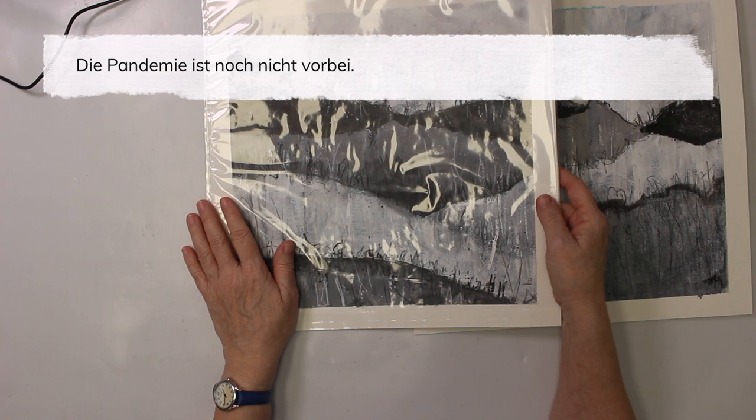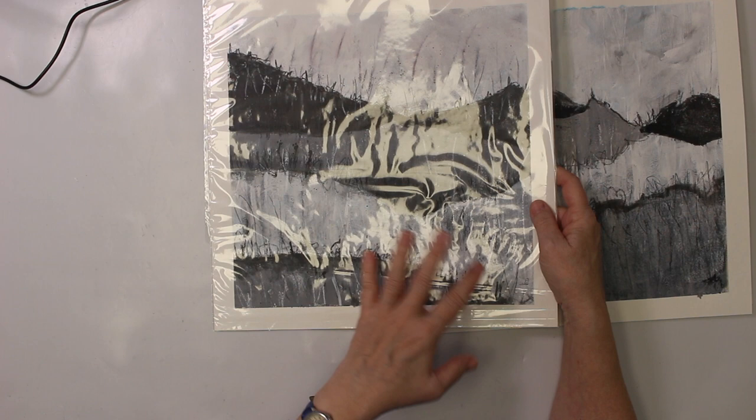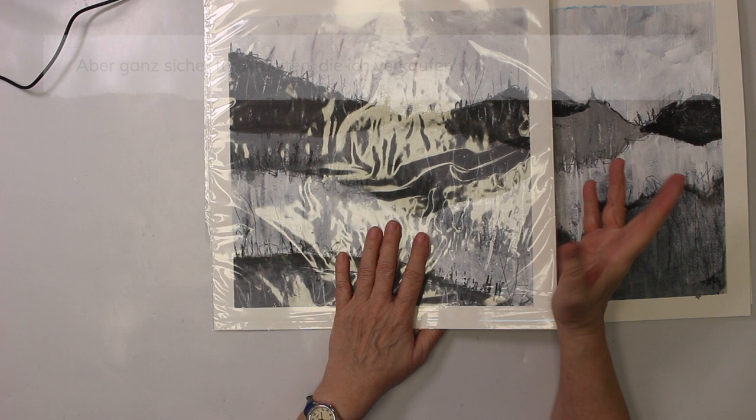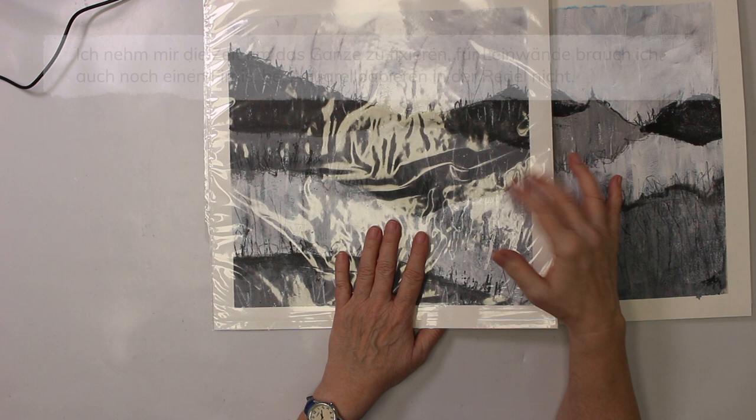Anyway, what I do is use a fixative so that all these graphite and charcoal marks are fixed, so that they don't smear or smush around. That's what I do with any paintings. I'm not doing it so much with the art journals. Sometimes I do there, sometimes not. But certainly for work I want to sell, I really take the time to use a fixative. And for the canvases I even go on with varnish, but not for the watercolor paper so far. Now that's what I do.